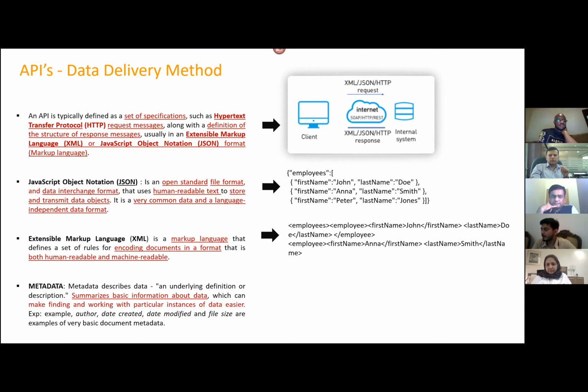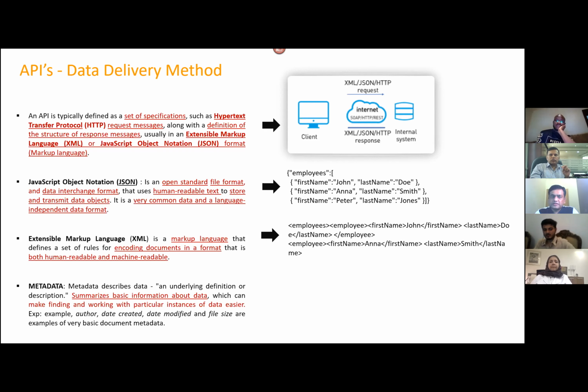So languages like C++, would you call them human readable? Any language which a human can learn by reading a C++ manual, would that be called human readable, or would any layman's language be called human readable, like English is human readable, or is C++ human readable? No, I think whichever uses human readable text. I have not used C++, so I am not an expert in that. But I believe that if humans can actually use it to read what the content is, and if that's true for C++, then it should be termed human readable text.